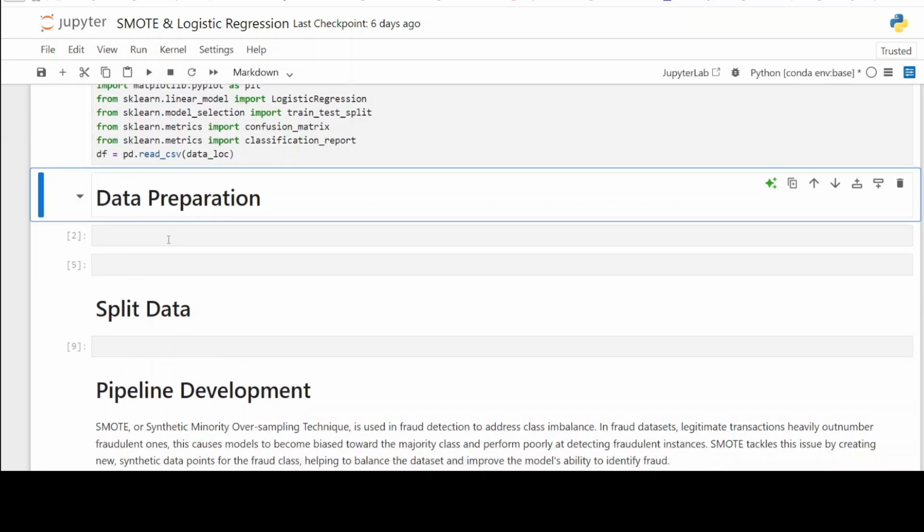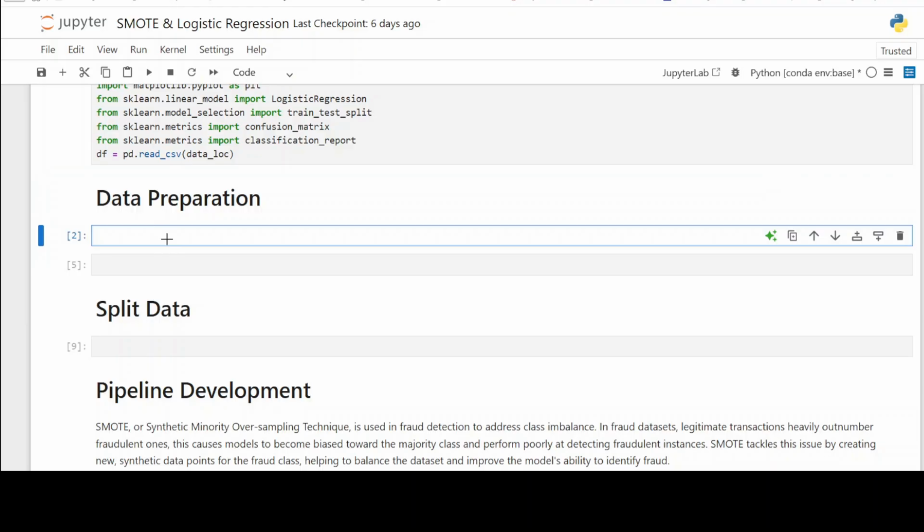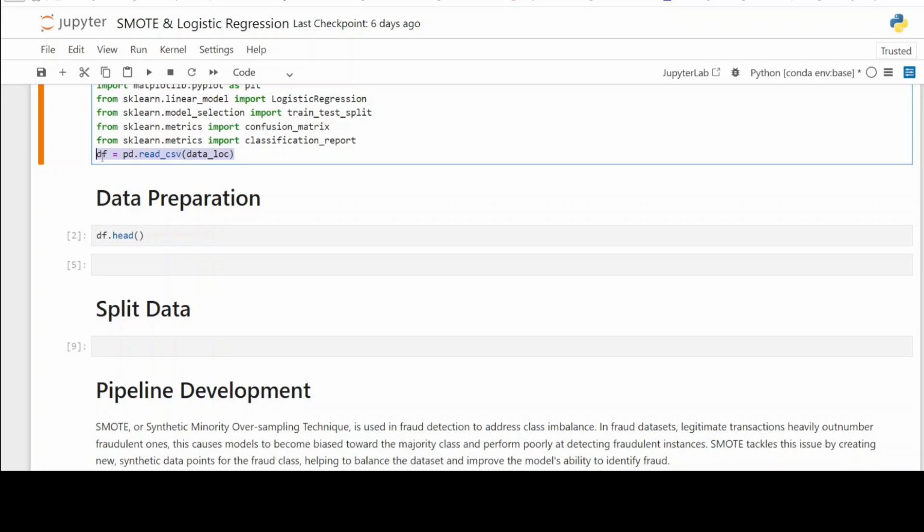Okay, so next we're going to take a quick peek at our actual data, just for those who may not have seen prior videos. We're going to paste this in. We named our data set df.head. In case you're wondering, this is the code for actually loading our data. We're using the read_csv method, and data_location is just a string that contains the actual address of the data as it is found on my computer.